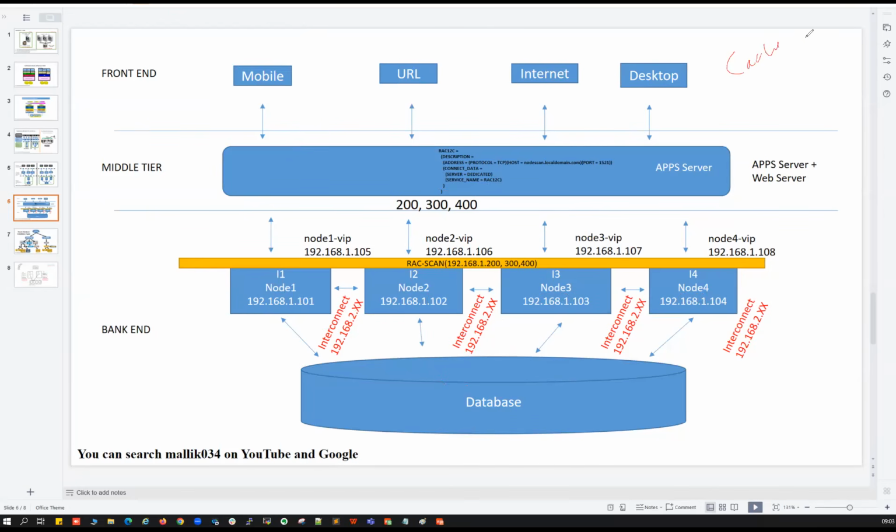What is cache fusion? One of the common interview questions. So your private IP comes into the picture for cache fusion and for node communication. These are the 2 important things. Node to node communication and cache fusion happen in your private network.